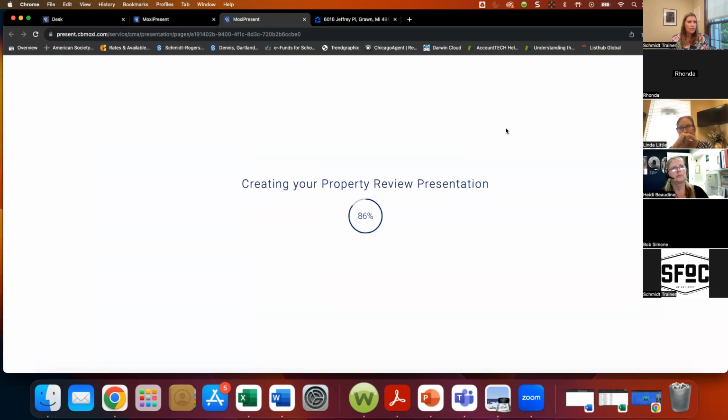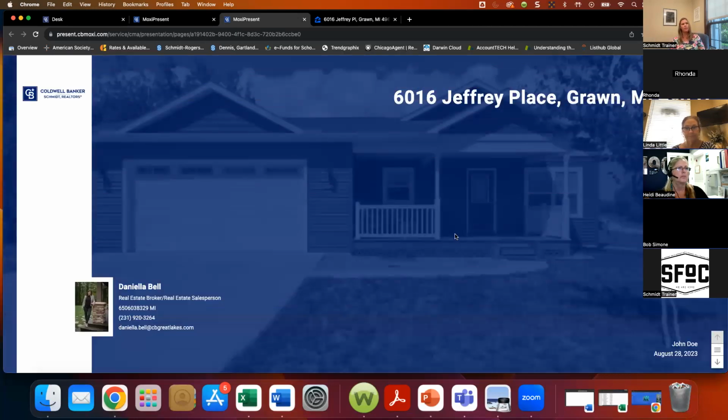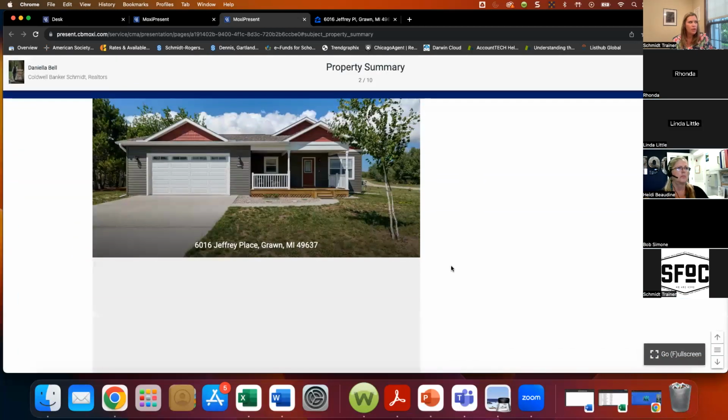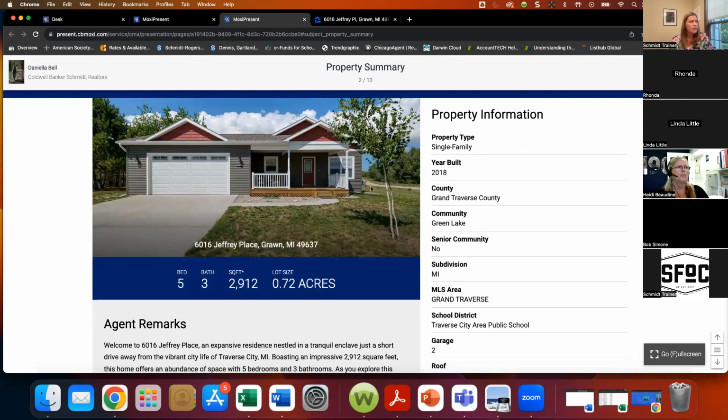The good thing with the web version is it stays live. So whether they click on it today or next week, all of those comparables from the MLS will be updated. So if you send them an active, but it goes under contract next week, if they click on the link after it goes under contract, they're going to see that updated data. If there's price changes or whatnot, all of that will stay live and updated in the web version of your presentation. So you'll see it's always completely branded to you as the agent and also has your brokerage branding on it as well.